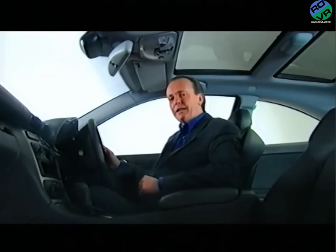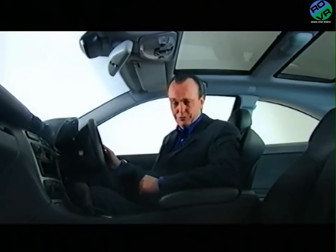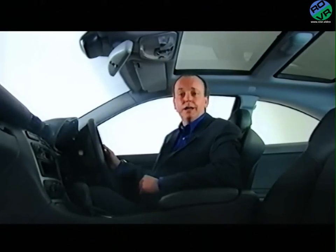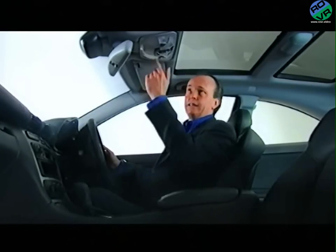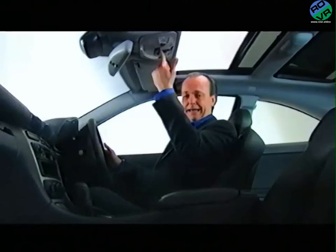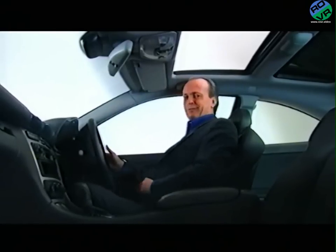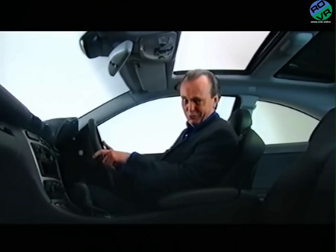How does it work? Well, Mercedes have replaced the steel roof with a 3-piece continuously glazed roof. The glass is tinted to completely filter out UVB and UVC rays. And if you fancy a bit of open-top motoring, then press this button and open sesame. It goes all the way back. But look, this isn't a suburban trinket, it's a sports coupe. Time now, I think, for some serious driving.